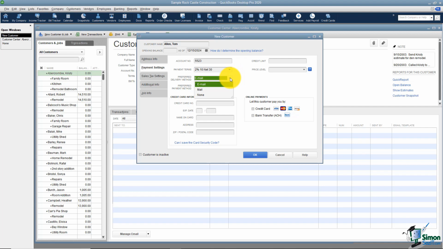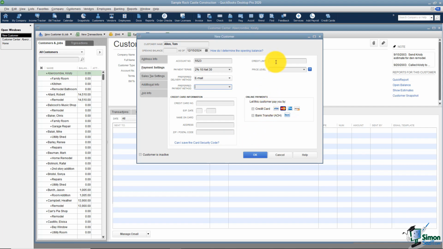Does this customer have a preferred delivery method? Do they like things emailed or mailed to them? Is there a preferred payment method as well? Do they typically pay you with MasterCard or cash? And this doesn't mean that every time they pay you this way, it just means that they usually pay you this way. There is a place to put in your customer's credit card information if they buy from you on a regular basis. That way you don't have to keep asking for that information. I personally would never in a million years put any of this in here. It's just safe for you to save this somewhere else if you need to keep it. A lot of companies still don't keep this information anywhere. They just ask for it again every time the customer makes a purchase.